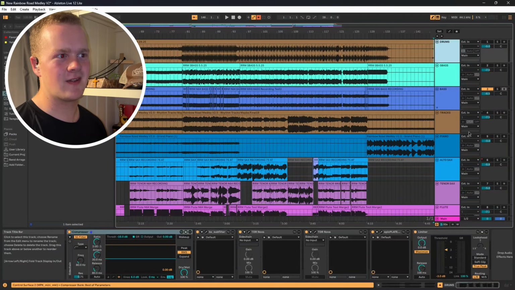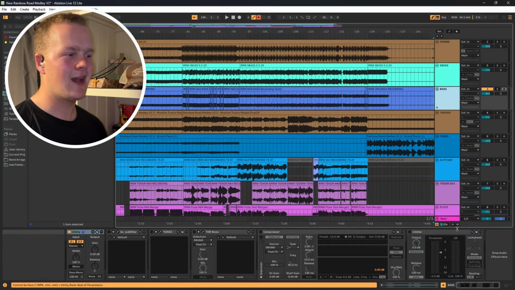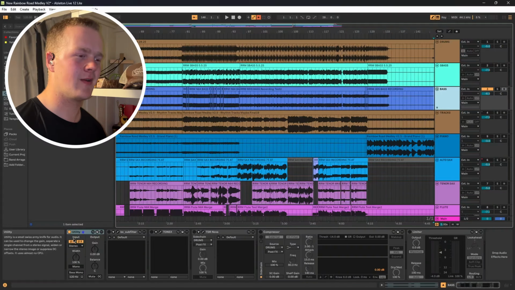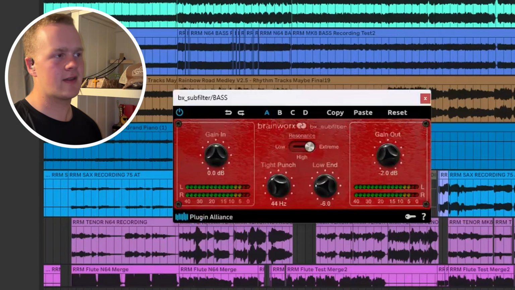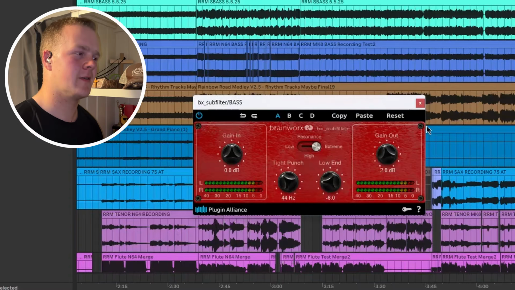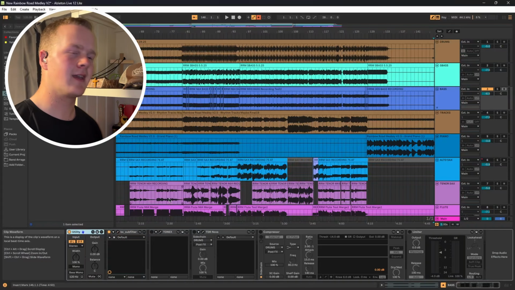I realized I was just looking at the drum plugins here, but now actually on the bass channel, I had the phase inverter. I'm not really going to get into that. It's just because of the way some things were recorded, I had to flip the phasing on it, but that's not really important for this. I use the same plugin as on the kick drum, but instead of around 44 hertz, it's a good area for bass in general. Just to, again, add in that body, add in that warmth, super good plugin.